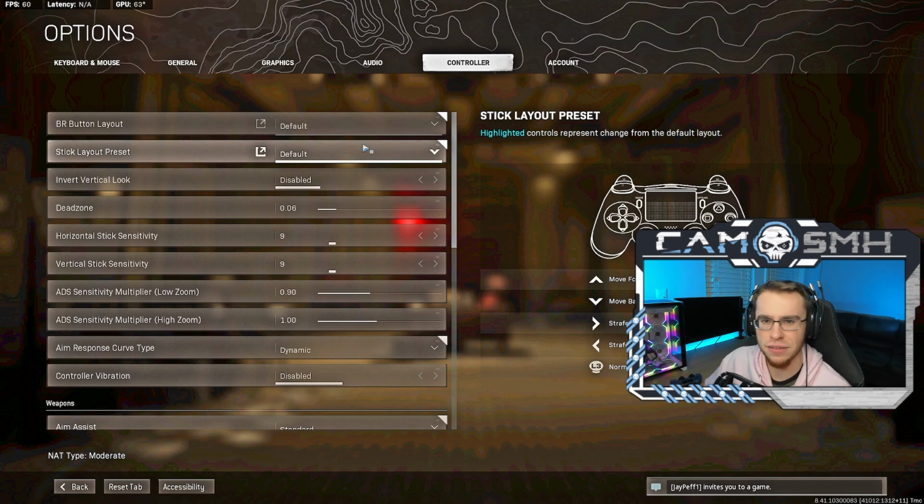I run default because I have two paddles on the back of my controller, which I'm going to show you guys here. I use a SCUF PS4 controller, so I've always been a PS4 guy before I switched to PC, so this controller just fits my hands the best. I don't like Xbox controllers. It has two paddles on the back, which you can see here. I use my right paddle, which is on your left side of your screen, for sliding and crouching, and I use my left paddle, which is on the right side of your screen, for jumping, for bunny hopping, and so to speak.